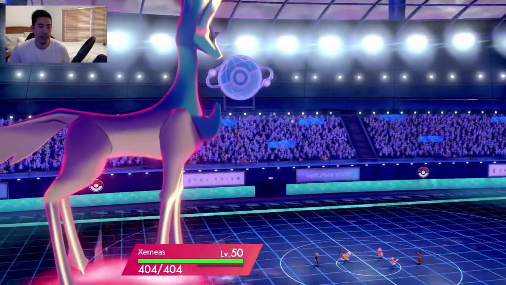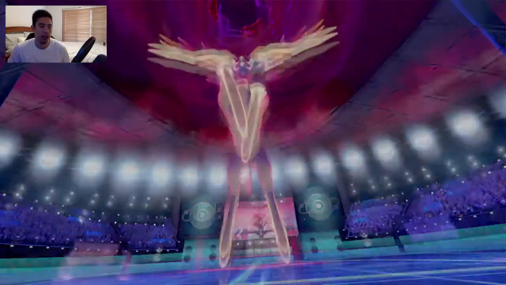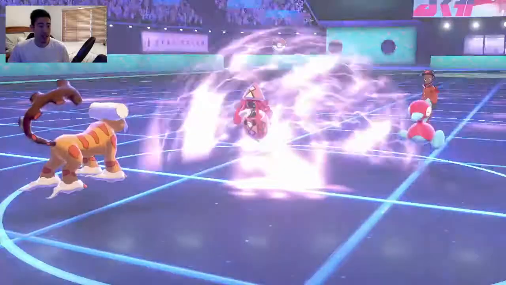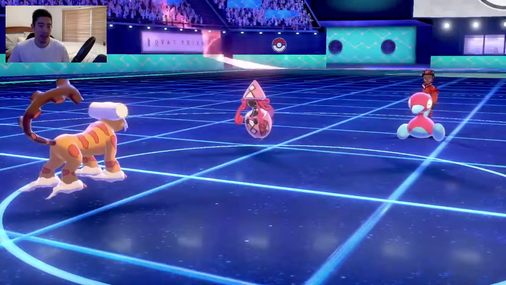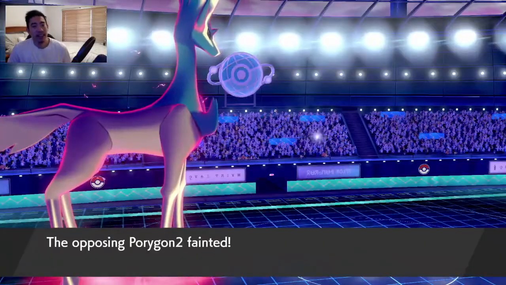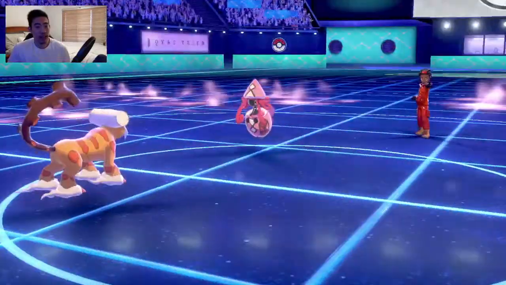Anyways, here's the Xerneas. Xerneas is going to do a huge Max Starfall. Let's see how much damage this does. And that one-shots it. Wow. It's not every day you see a Porygon get one-shot. So, Porygon's gone.